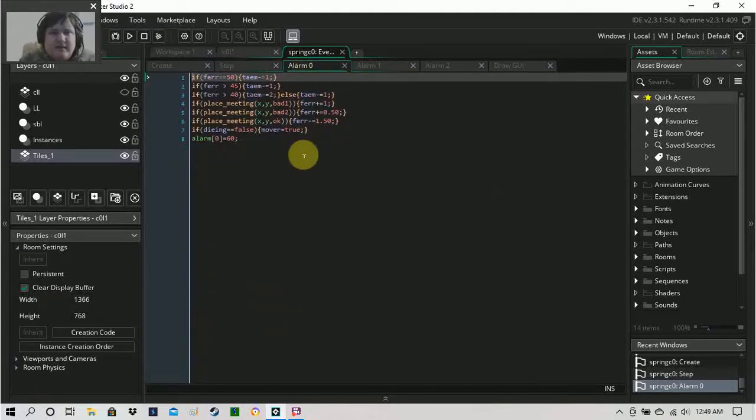And then look, if dying is comparably equal to false, then mover equals true. Which does seem reasonable. It's so every 60 frames it will not be doing that calling it true bit.